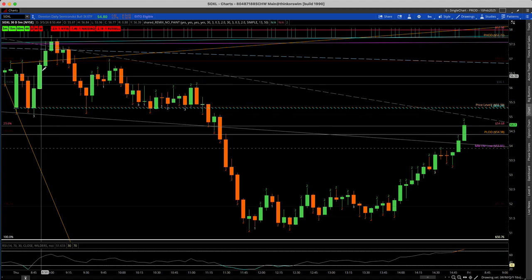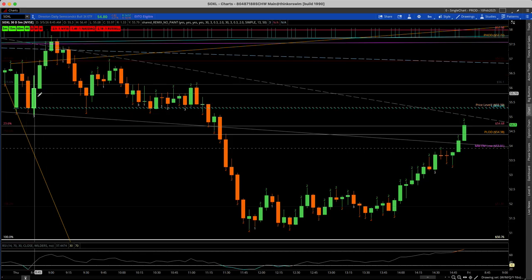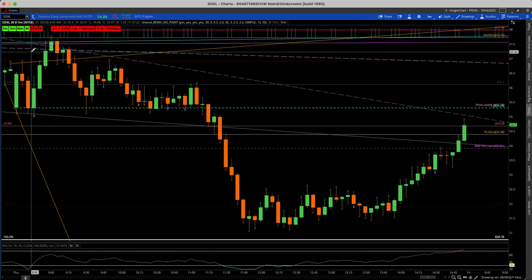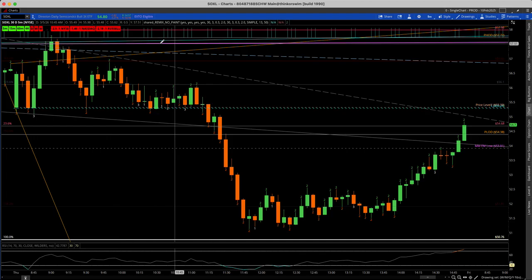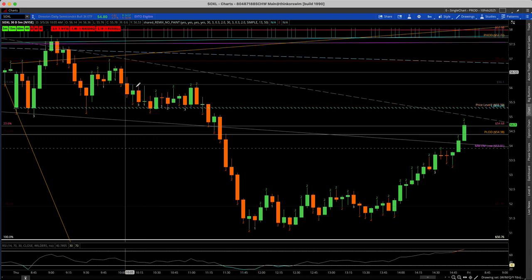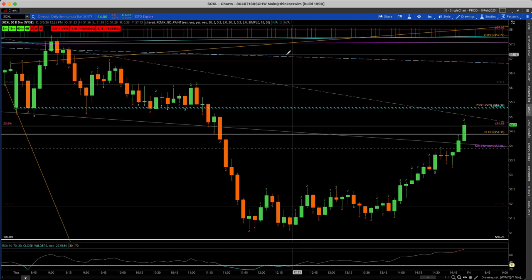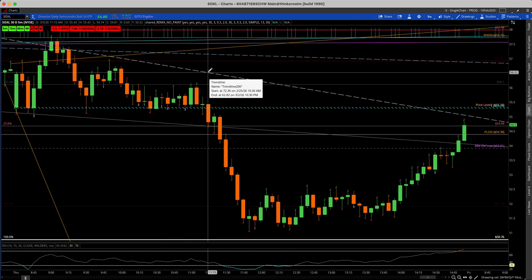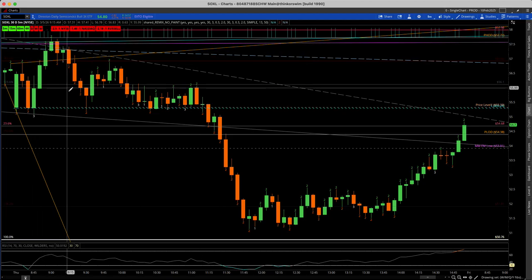And we bounced back up again, and we ran up into an even thicker wall of resistance, right? So we had a nice, decent support here. But here we have a bunch of levels of resistance, right? Previous high of day. This light blue line coming through here diagonally is the 15-minute broadening formation. This purple line is a weekly broadening formation. This blue dashed line coming down here diagonally to the right, that's the 1-hour downtrend line. And this gray dashed line here is the 4-hour downtrend line, right? So as you can see, we pushed back down.